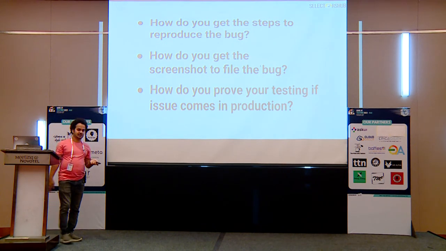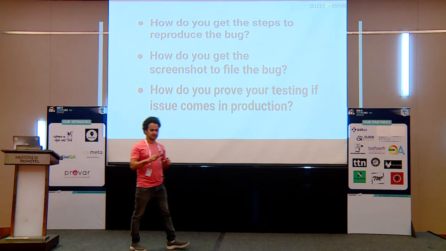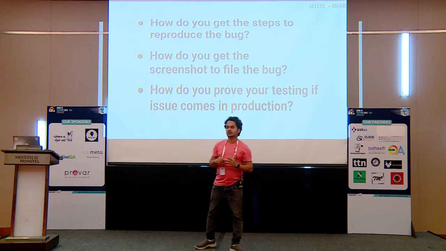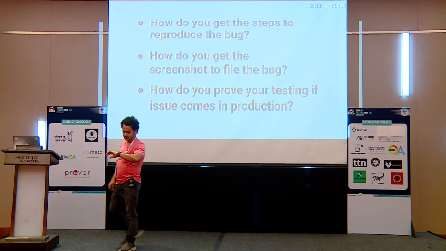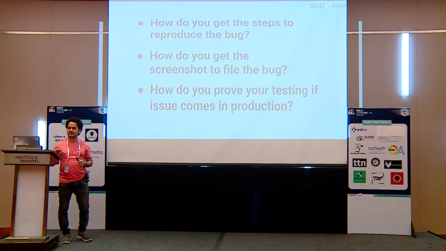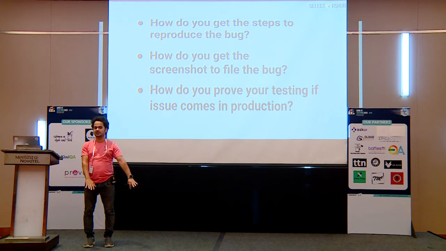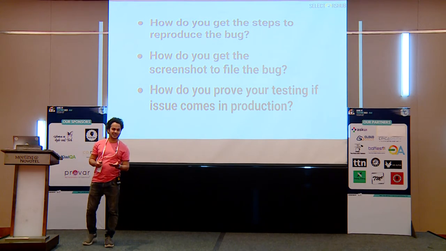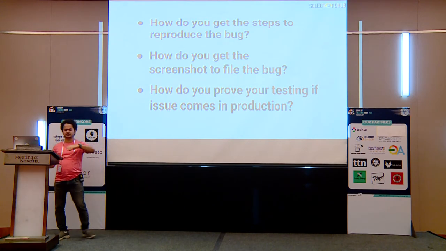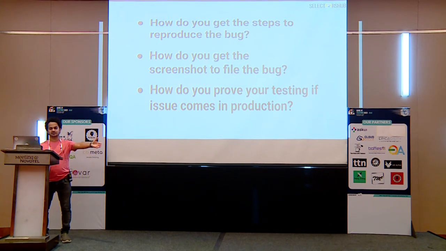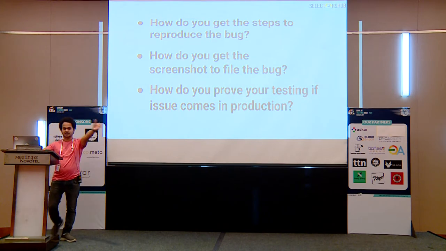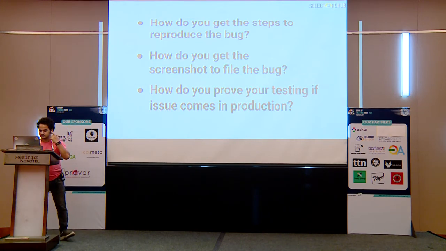How do you prove your testing if an issue comes in production? Suppose you have done testing for a particular functionality and an issue comes in production. So generally, how do you prove that you have done this testing? With the screenshots. Yes, but suppose that issue was not there in the test environment, it comes in production. It happened many times, and what do we start doing in that situation? We start blaming each other, right? Tom and Jerry fight. That happens, and I'm sure in every company, every place it happens. The developer starts blaming the tester, saying it is his miss, and the test manager blames that you let it go to production. So that happened a lot, right?